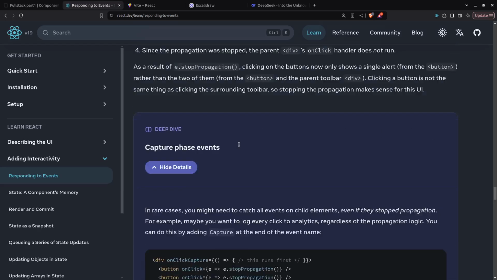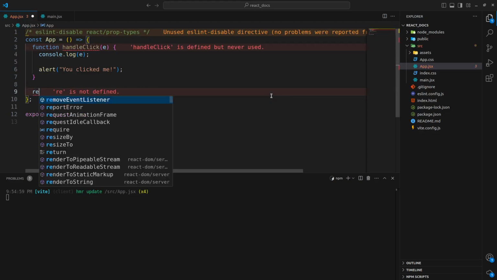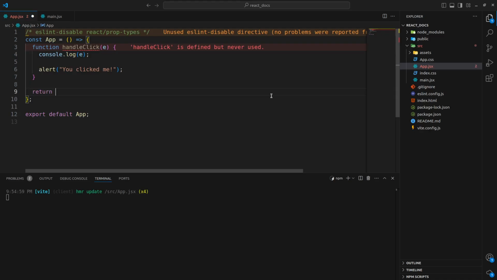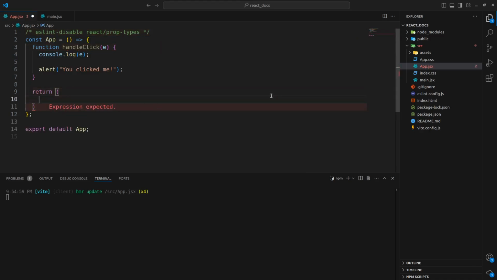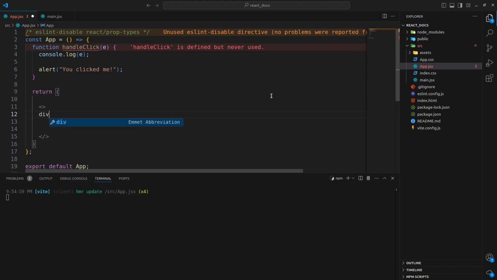Let's create a propagation path. I mean, let's do something simple. Return. Here's the div. By the way, it's not recommended to add events on a div, but for the sake of example, we'll do this.